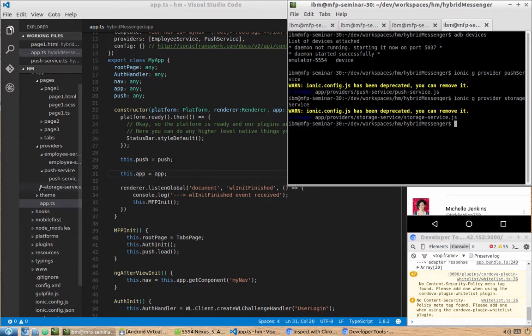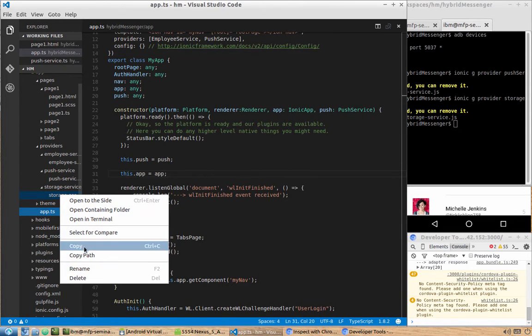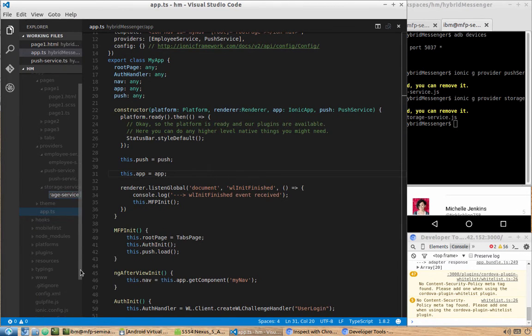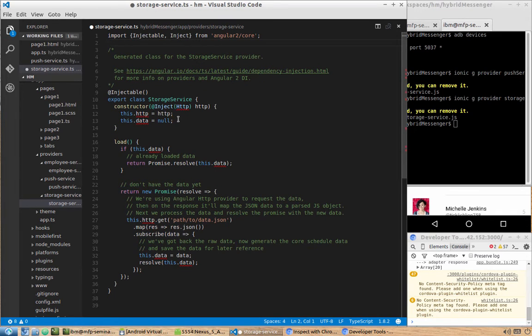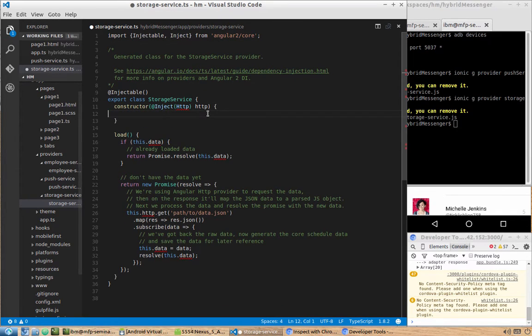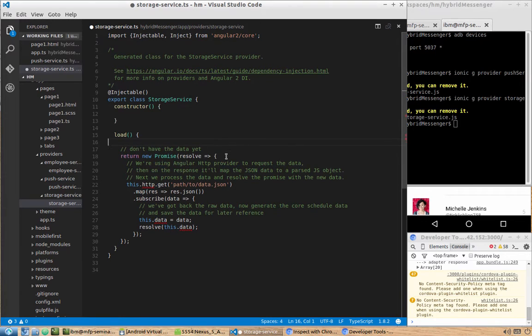As you remember from before, we need to rename right away the JS extension to TS. And then we can open this storage service and remove the things that we don't need. So the HTTP part is not needed here, same as data, all the injections. All of that is not needed. This check is not needed.